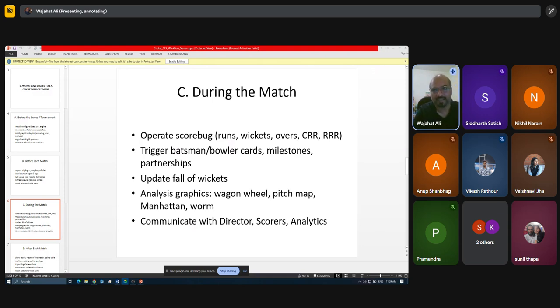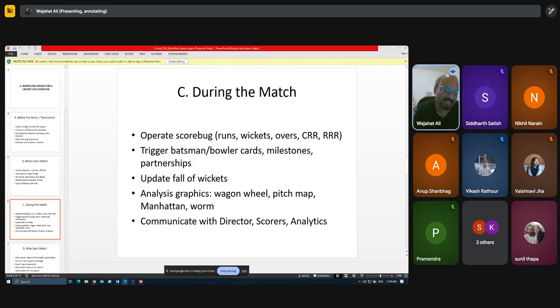Whenever you prepare the graphics, you inform the director that the analyst is talking about this, my graphics is ready and I have my data available. So you are promptly ready, and on the director's call, most of the time he sends the preview. You preview it on the screen and quickly take it to air. That's your part of the decision making.